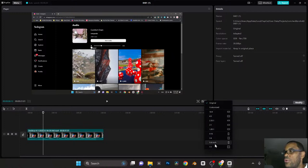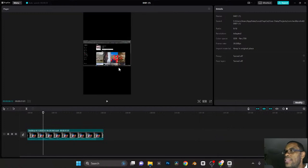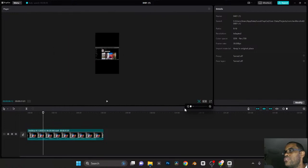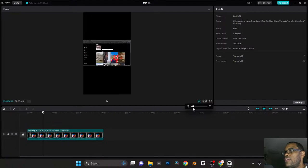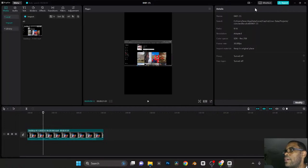If you go to ratio right here, you can switch the ratio you want. I want vertical video because I'm doing a short, so I'm going to go 9 by 16. Boom — there it switches up. I can zoom in and out using the zoom controls. I'm going to turn it back to default just so you guys can have the same setup as I have. Go back to default layout, and there's the media import right there.